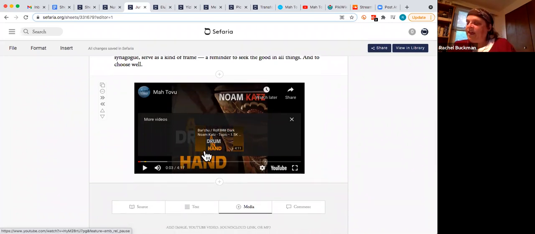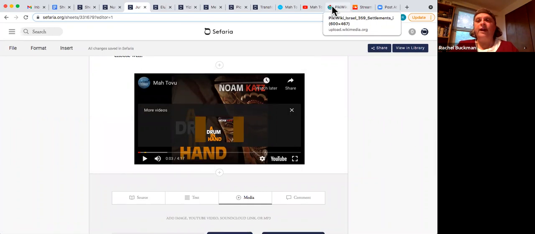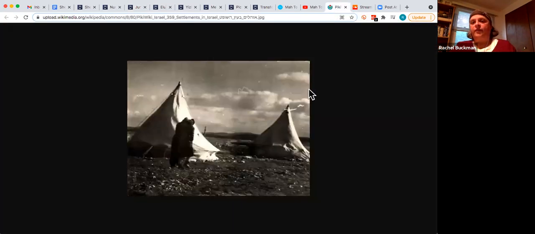The next thing that I want to add is an image. We saw those beautiful pictures. Well, you can take your own photographs. You can get something off of the internet. You want to be careful about making sure it's something in the public domain. This one was the closest I could get to something with tents, not exactly what I would want if I were making this sheet.